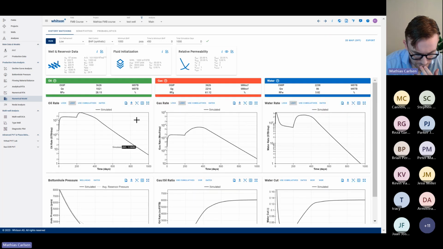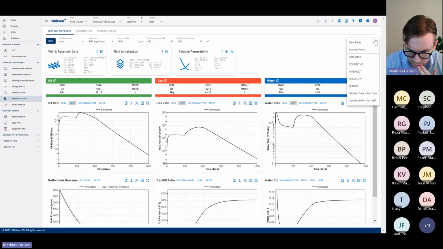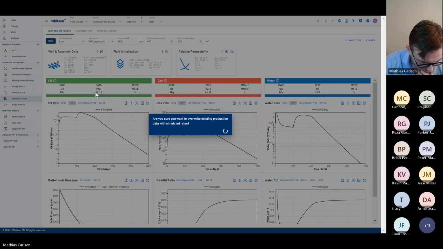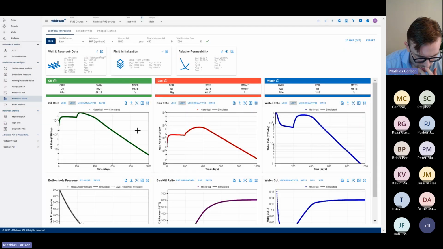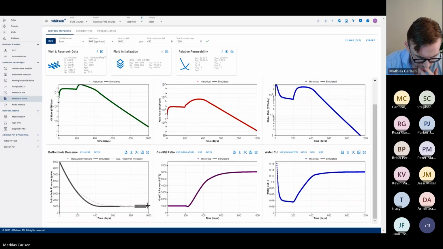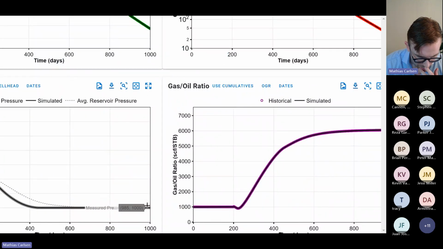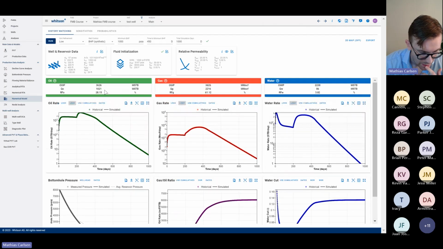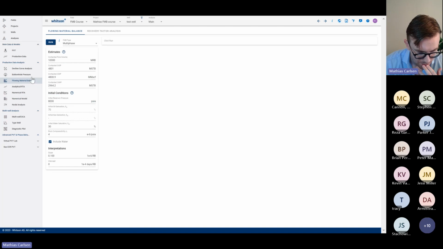Something like that. And then I can go ahead and make the historical data. I can set that historical data equal to the inputted data. So here we have the average pressure is reached, so we know we're in full boundary here. So that is good. And we can take these recovery factors, 28, 61, it looks like.